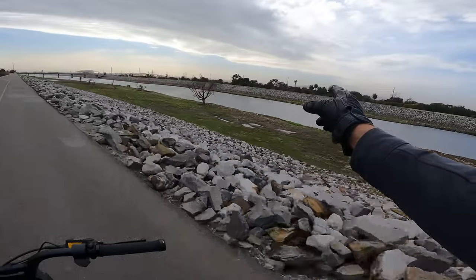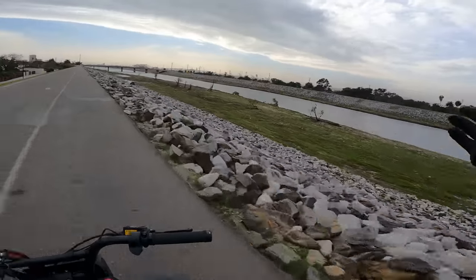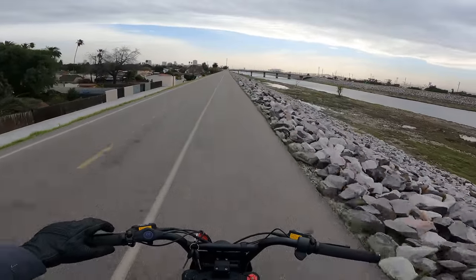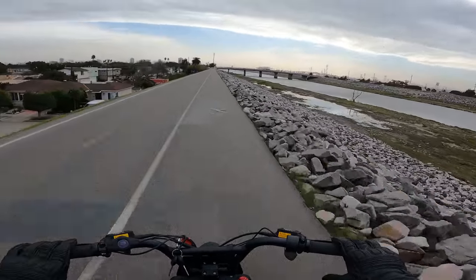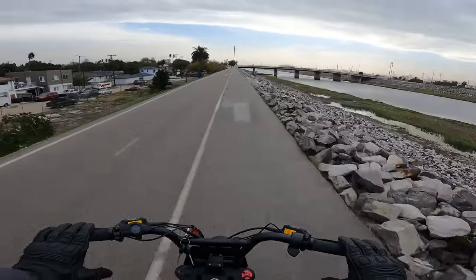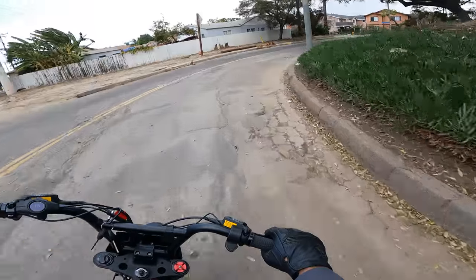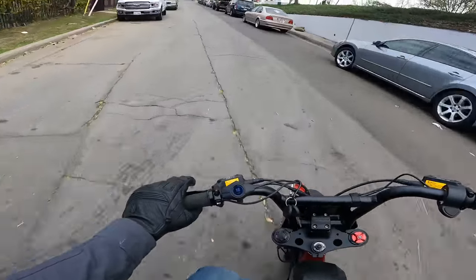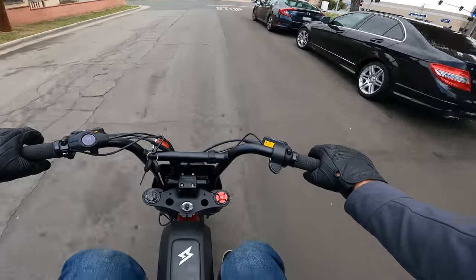Over on the other side of the LA River there is the 710 freeway where we normally go south. Even if traffic isn't that bad, let's imagine it's dead stopped — because I'm a bicyclist now. I'd like to feel superior that we're beating all those cagers burning dinosaur bones to get where they need to go. Here we are just pedaling along with our quiet electric bicycle, not stuck in traffic at all. One thing that's a little weird coming from a motorcycle is that the brakes are switched — right hand is rear brake, left is front.